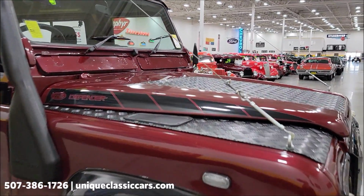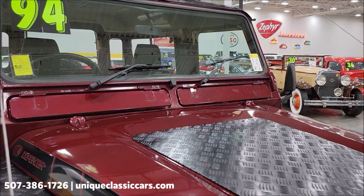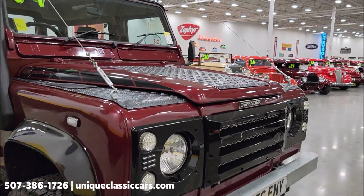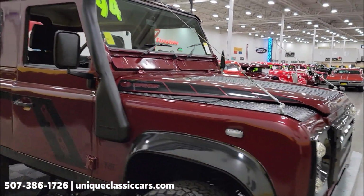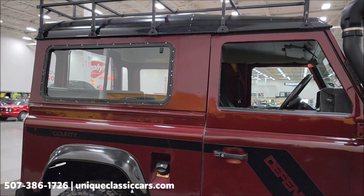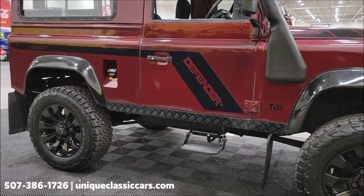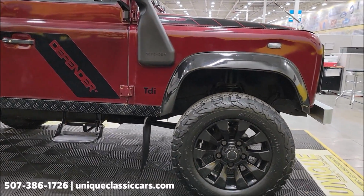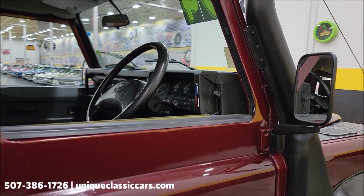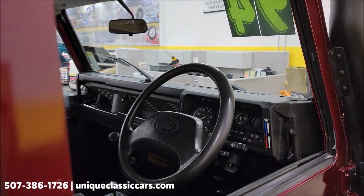This has had restoration work. We'll fire up and drive. It's been recently gone through. We ran it through our service inspection in the shop. How fun would this be in your classic roll-ins, local shows? Just take it out and drive and have a little fun. Now, you're going to notice here too, since being imported from Britain, look at that right-hand drive.